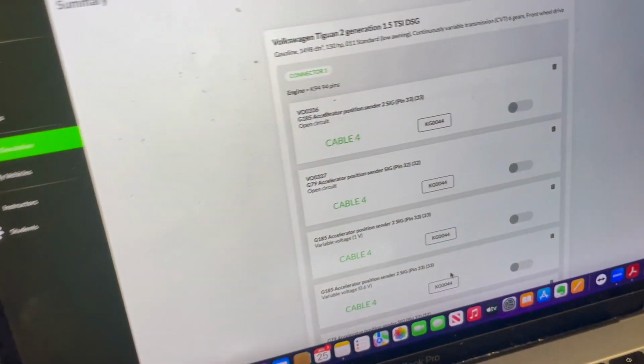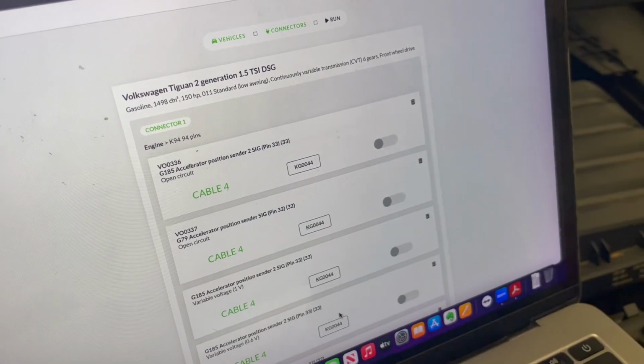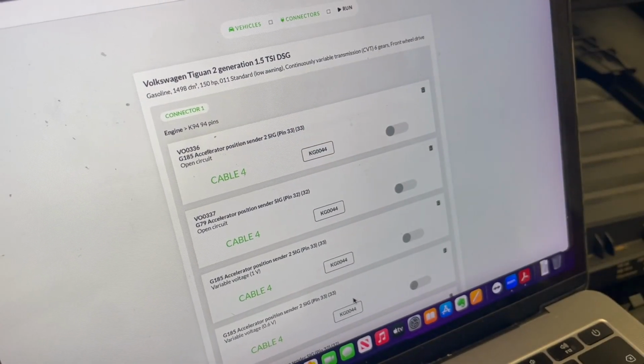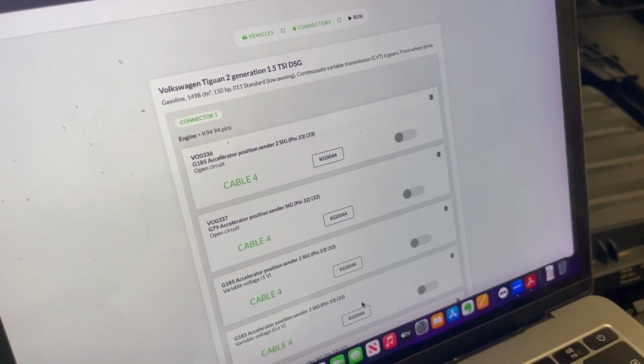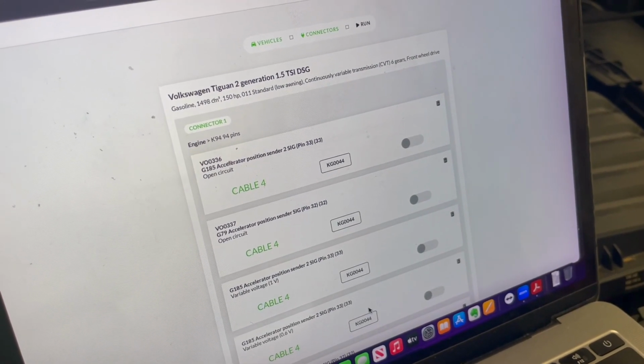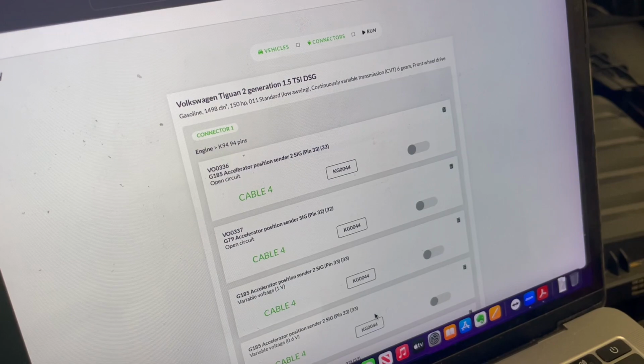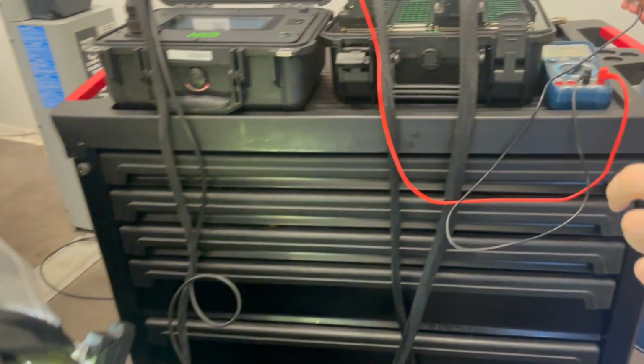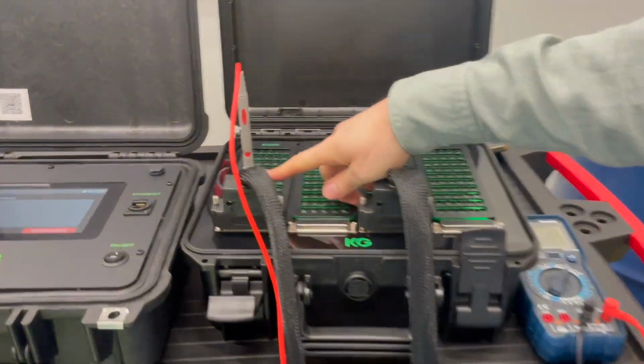For this, we're going to look at a few examples of simulations to really visualize what you're going to find on the multimeter. So let's have a quick look at the KG app. What's here to take away is basically that we're working on pins 33 and 32, and we're going to simulate open circuits on these two pins. Before we look at the values once the simulation is live, let's look at the values before the simulation, when the vehicle is without any damage.